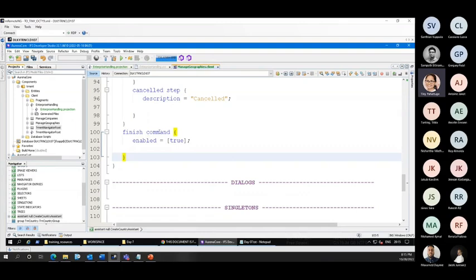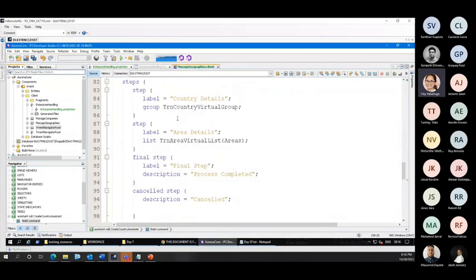It has a specific name, like we cannot actually give any name here. And there is also a specific implementation for this which comes from the framework. We cannot customize that part, right? That is handled by the framework, this finish command. So it has a specific name, the finish command, and the implementation is coming from the framework end. So we cannot do anything for that. We can enable it, and sometimes there are some things we can upgrade, but the implementation is coming from the framework side, right?